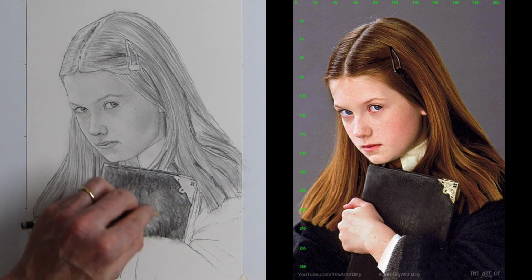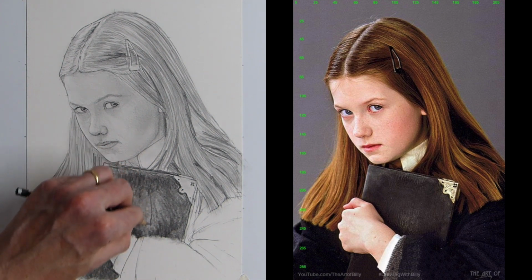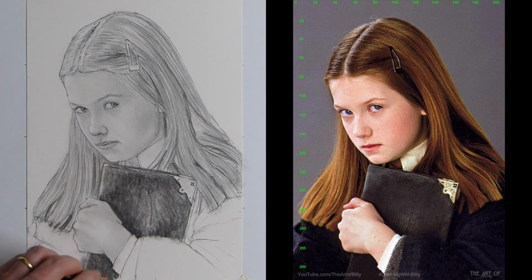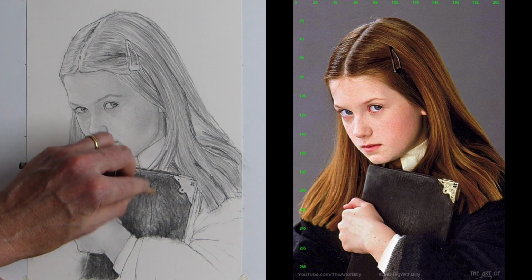Again, I'm just going for the impression. So it's an old book and it's got scratches on it and long lines and lovely wear and tear. And that's what you can do. You can just enjoy making marks with the pencil. And you can see how that's looking like an old battered book.